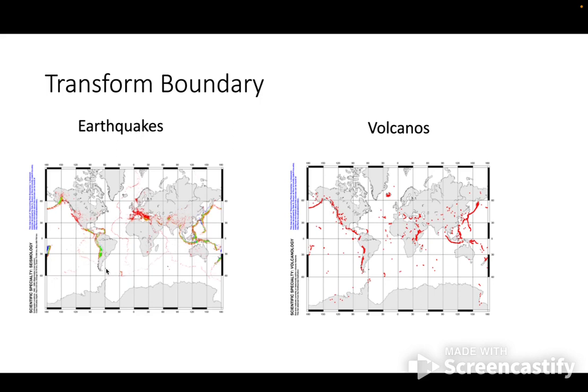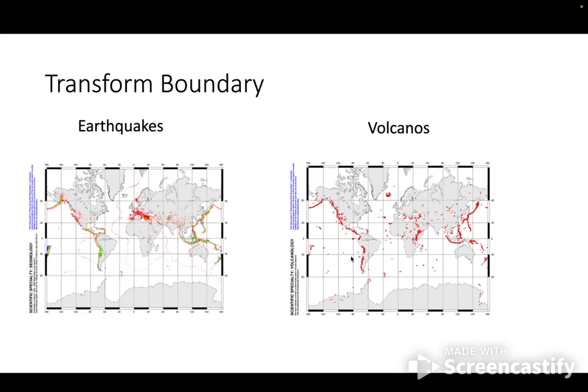So for earthquakes, there's not a whole lot of action in the main part of the plate. But as we can see here, there is some red over here indicating signs of earthquakes and seismic activity. But since again it's a transform boundary and they aren't really colliding, they're just moving alongside each other. But where there is a small divergent boundary near the ridge, there is some seismic activity.